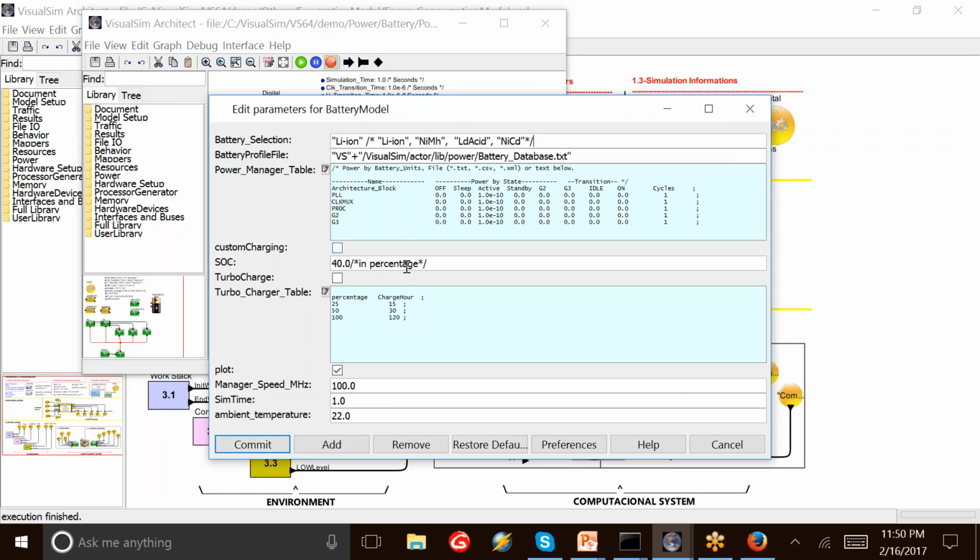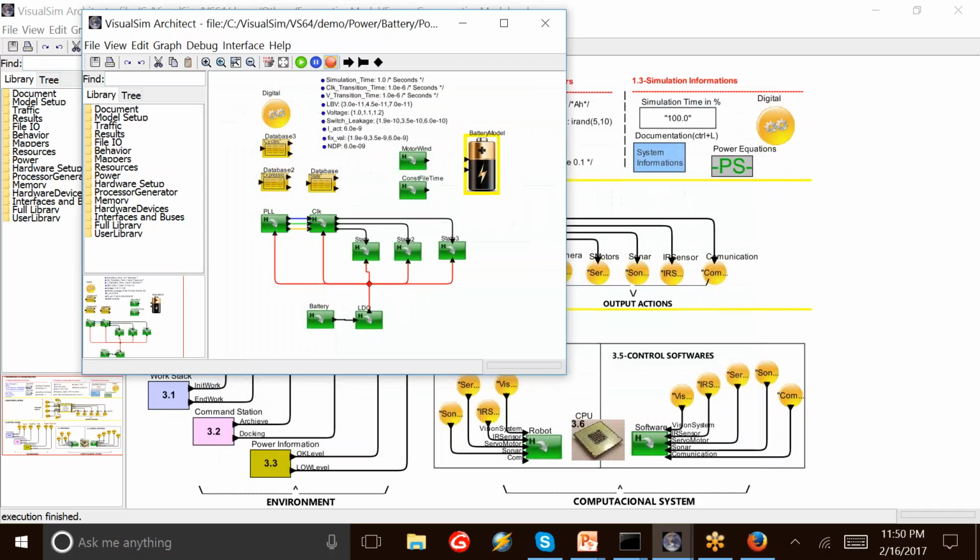You can select what type of battery you want, what's the battery profile, what is the charge profile of the battery, ambient temperature, all of those kinds of attributes. And then of course you can start assembling your actual system. You can add your details of what the power management is, what is the consumption, and finally look at what your overall end-to-end power system is going to look like.